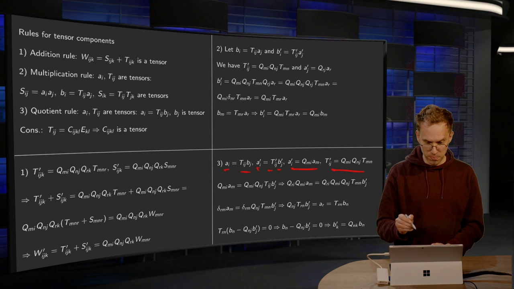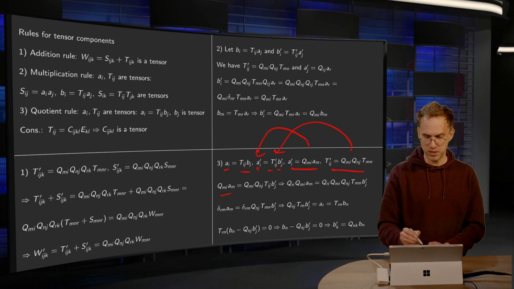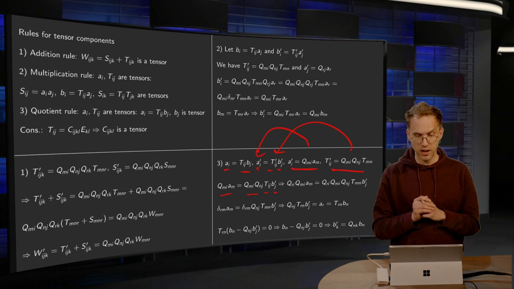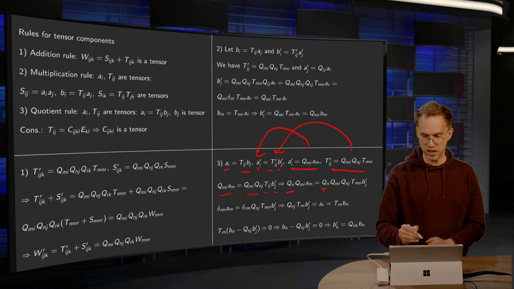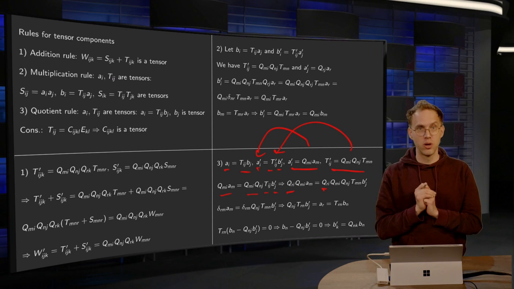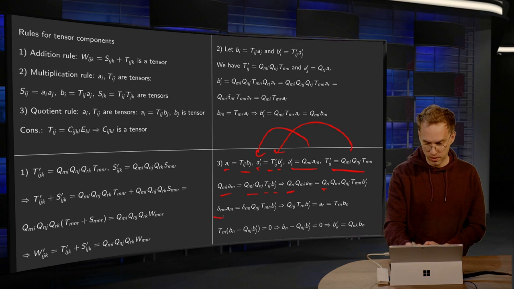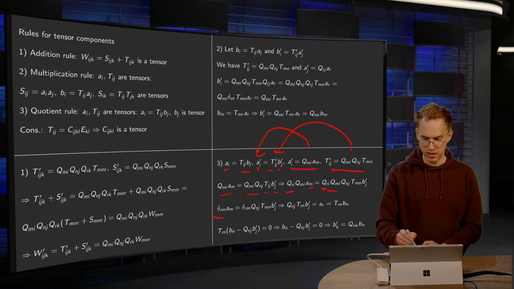Now we can plug that in, in our equation for ai prime here, and for Tij prime here. So we are left with Qmi times Am, and some Qs, a Tij and a bj prime. Then the trick is to get rid of the Qmi on the left hand side, and we do so by multiplying with Qri on the left and right hand side. Because by doing so we get Qri and Qmi, those together. Again, we have an orthogonal tensor Q, so that yields delta mr. And Am is left, this one is left. And we have the same on the right hand side. We also have our delta mr, and these three terms are left over here.